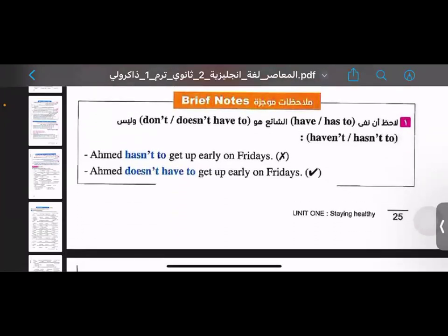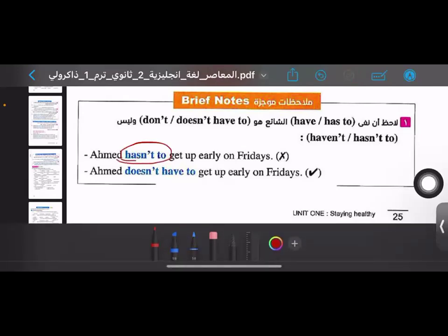Brief notes. In this one, they told you have to. Okay, when we have to or has to, we're gonna use don't have to or doesn't have to, and will not say haven't or hasn't to. Okay, so this one is wrong. We can't use it. When we have or has to, and we need to make it negative, I'm gonna say don't have to or doesn't have to. For example, we can say Ahmed doesn't have to get up early on Fridays, or Muhammad doesn't have to just eat early mornings, maybe, like that.